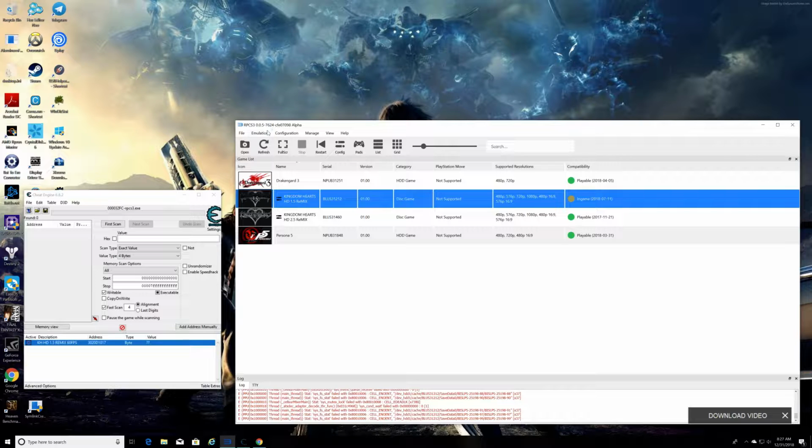And then you're going to need RPCS3, the latest version 0.0.5-7624 at time of this recording. Along with that, we're going to update some settings here. I've already got them updated, but I'm going to show you what I've got mine set to.